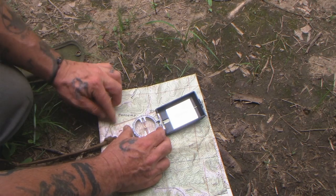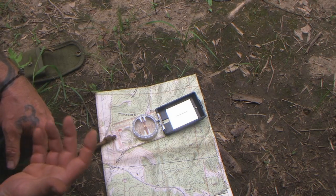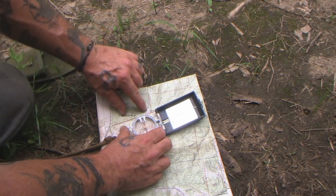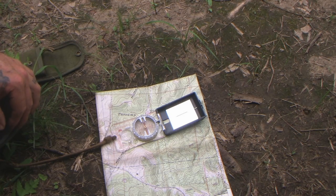Now I can take my scale on the side of my compass, which is in centimeters, and when we looked at the scale of this map, 1 centimeter equaled 100 meters. That's what I like. Everything's simple. So if I measure that, I've got about 7 centimeters to go to the center of that wetland area. That tells me I've got to travel 700 meters.